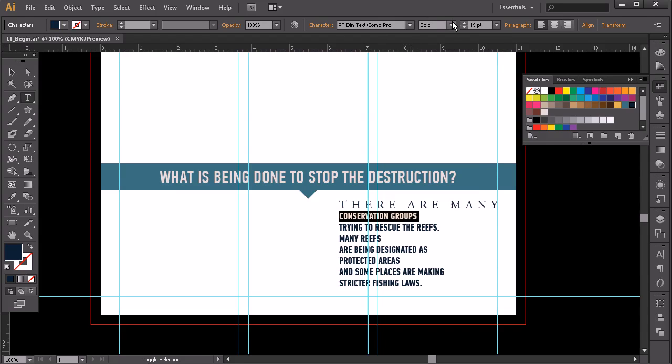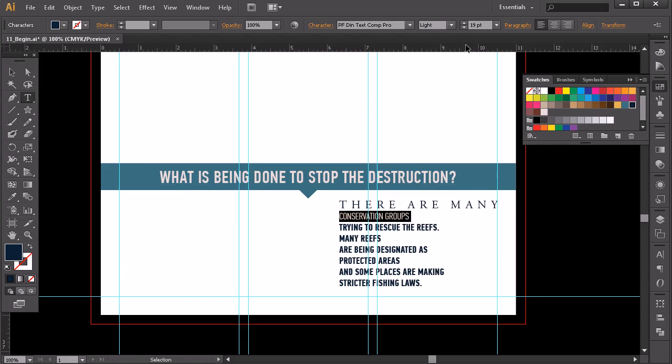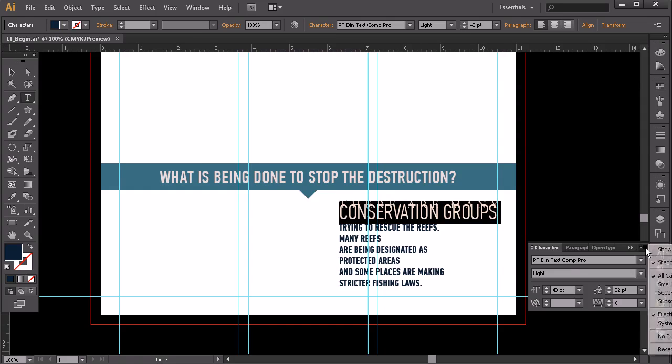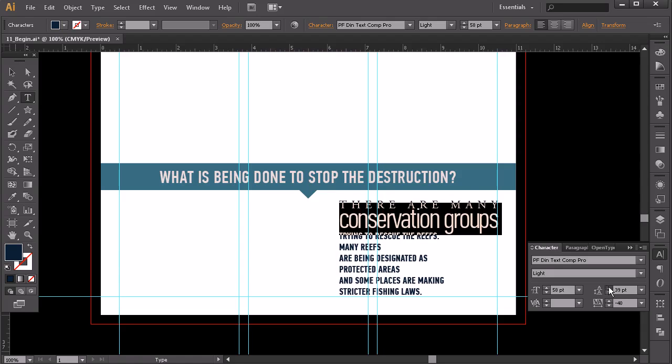And then conservation groups is going to need to be bigger. I'm going to change that to a light stance. And also, I don't feel like this needs to be all caps, so let's come in here and change that, and then we'll be able to make that just a little bit bigger. And if you want to, you could even tighten that up a little bit, and then again, make it just a little bit larger. Maybe add a little bit of leading just to make that fit better there.